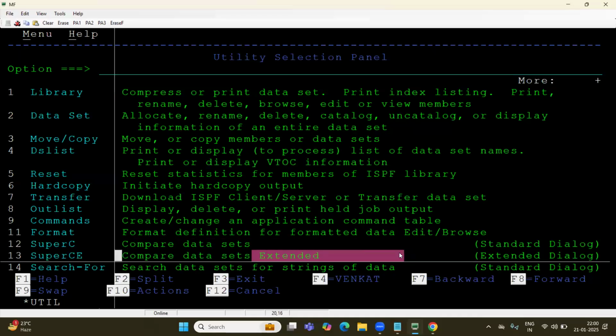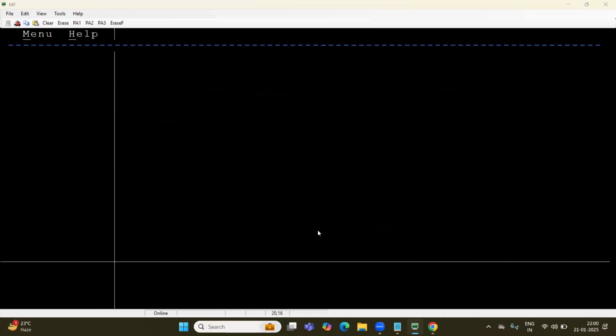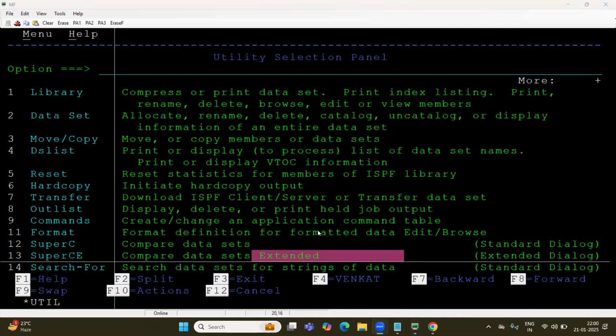Extended means some more wild character options. More options are there. It's not the same, because you can do limited comparison with 12, and additional comparison with more combinations and more conditions with 13.